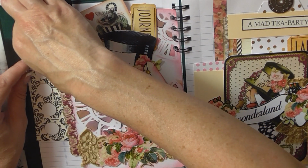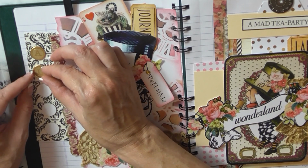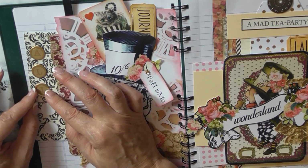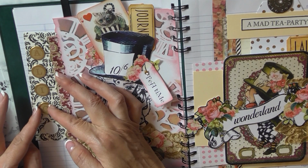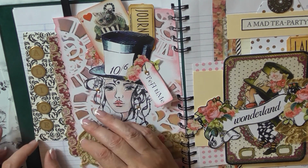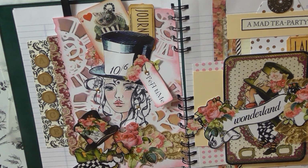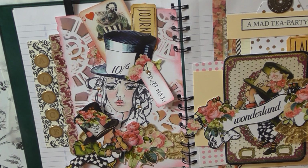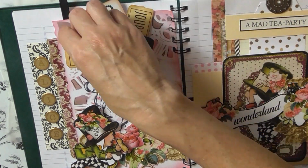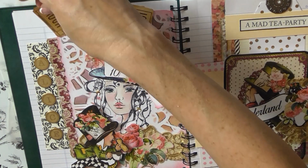Okay, so I kind of skipped over to this other side I wanted to show really quick. I took some of these stickers. I got them at Tuesday Morning, and I liked them because they remind me of the typewriter keys. And so I spelled Alice, and I'm placing that on that square of decorative cardstock. And I'm going to create a pocket on the back side of the page there. And then I took my little Mad Hatter piece of ephemera there, and I thought he would look really cute with her. So I plan on using him on the page somehow, some way, still trying to figure out how I want to build my page.